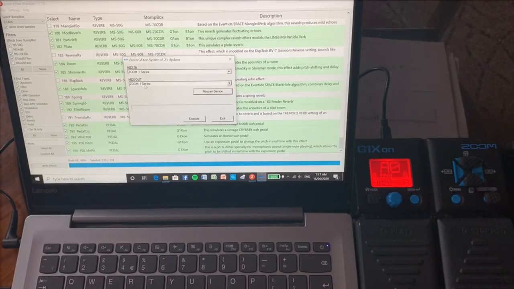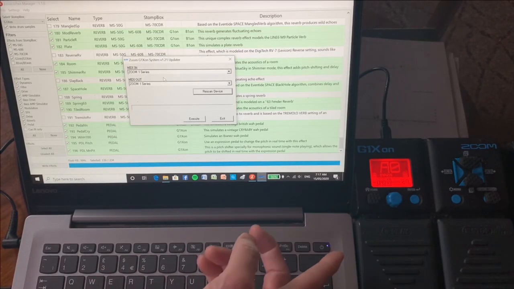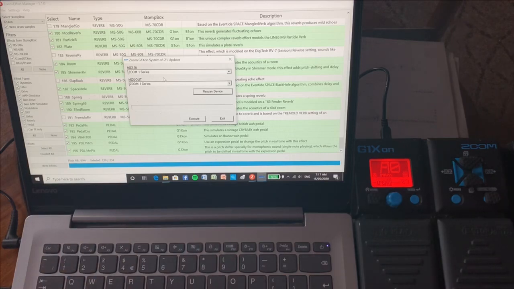And then it's already here, because remember, when we plug this one in, it's sort of detected by the computer that there's a new device, and then it's sort of set up. It's plug and play when we put it. Then when we open the Zoom effect manager, it just detects the device already. We don't need to press and hold the up and down buttons there to set up, like for update, I think. This is first try. Okay, let's click execute and see what happens.